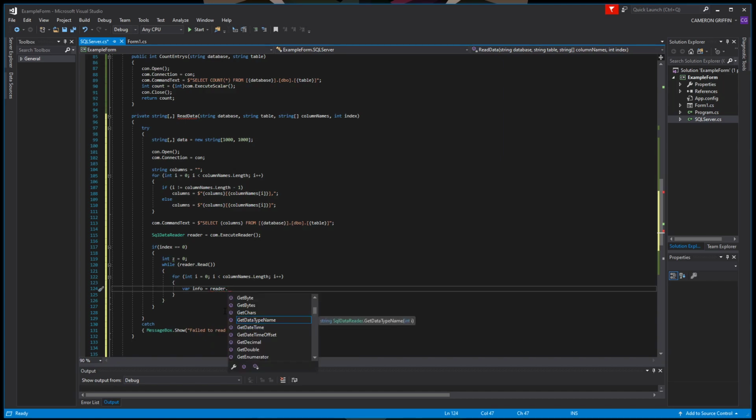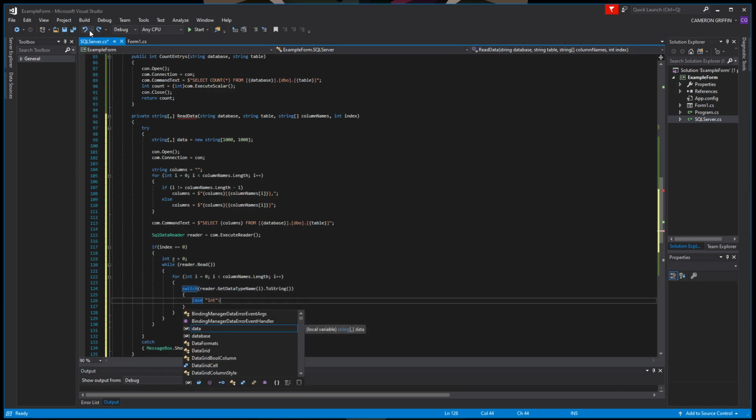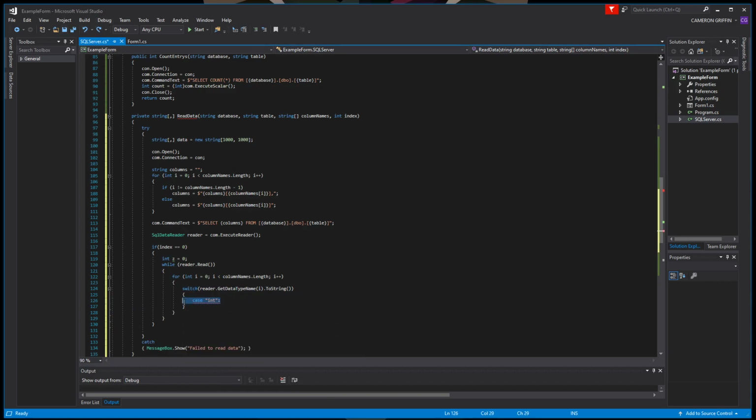dot, and this is the part where the switch statement could come in handy, because you need to read the type. So if you look down this list, you'll see you can get a boolean, get a byte, get bytes, get chars, get decimals, doubles. So it's a certain method to read the data in there. So this is when a switch statement is a bit better. If we do a switch statement again, there we go. So change it back to a switch statement.